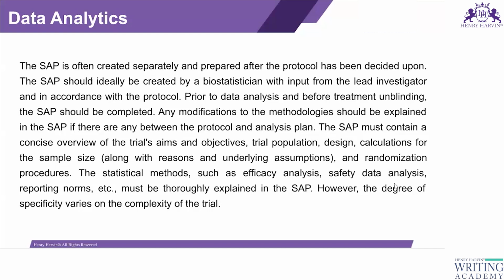So first the protocol is made. Generally, when we talk about clinical research documentation, the protocol is the very first document made before the commencement of the clinical trial process. After the approval of the protocol, the other documents are made. All the other documents, like the IB or informed consent form, are made before the initiation or commencement of the clinical trial process. But this SAP is made after the clinical trial process starts. Then, on the basis of the approved protocol, the statistical analysis plan is prepared.